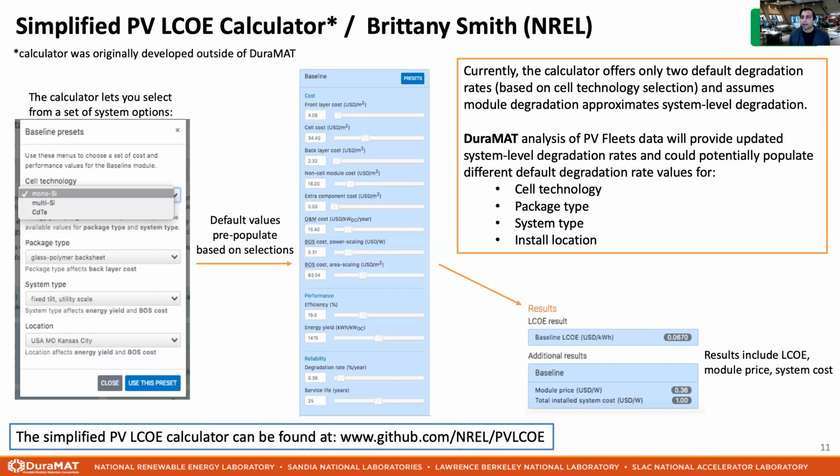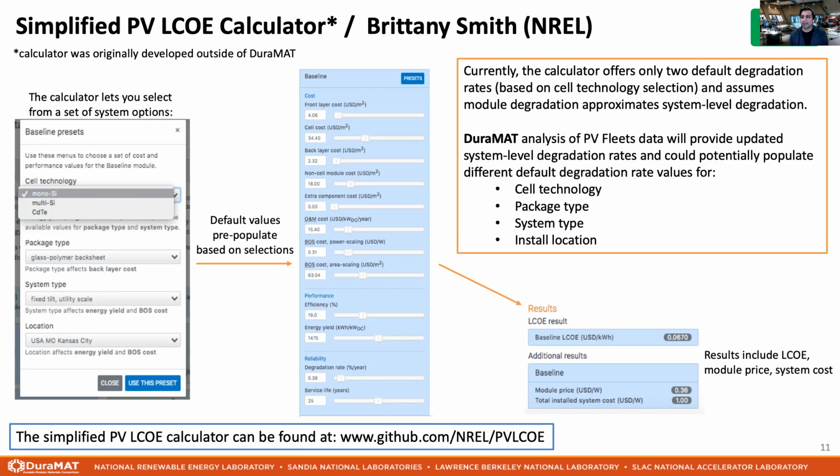So moving on to planning and LCOE. We have a project led by Brittany Smith at NREL. And the idea of this project is to really give you a very easy to use method for looking at how different parameters affect overall LCOE. So for example, if you have some kind of a module technology that increases your cell costs by a certain amount, but also reduces degradation by a certain amount, how do you know if that is a worthwhile technology in terms of LCOE? Normally, this might be pages upon pages of Excel sheets that all depend on one another in order to figure this out.